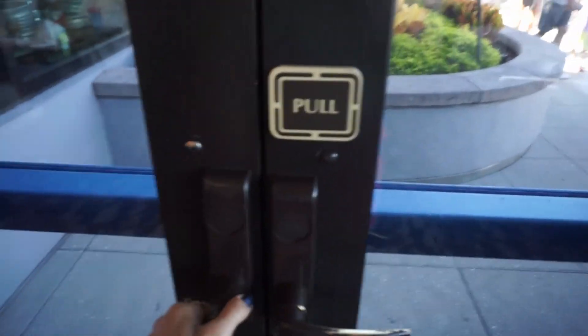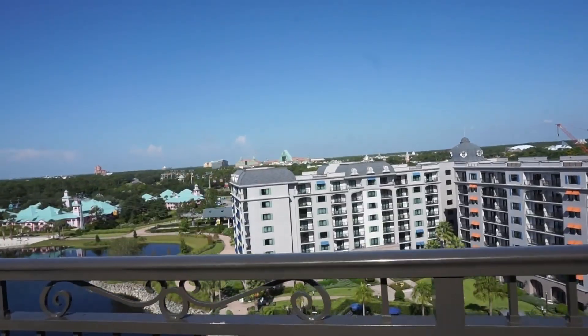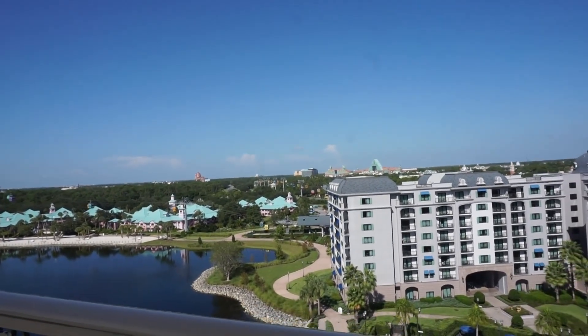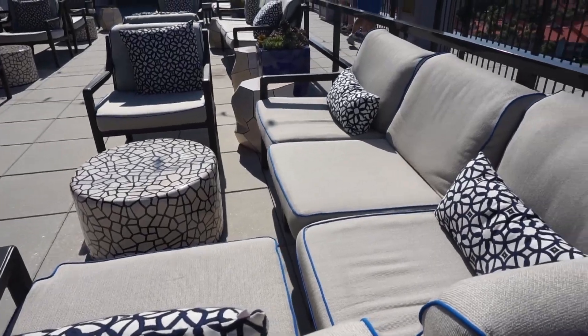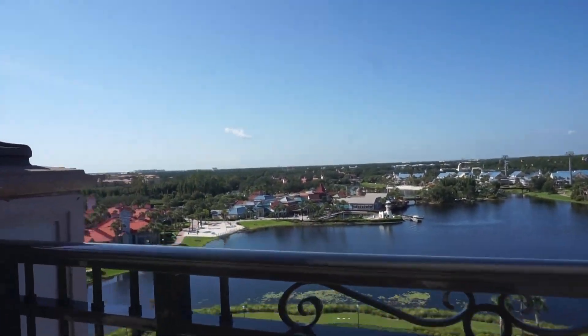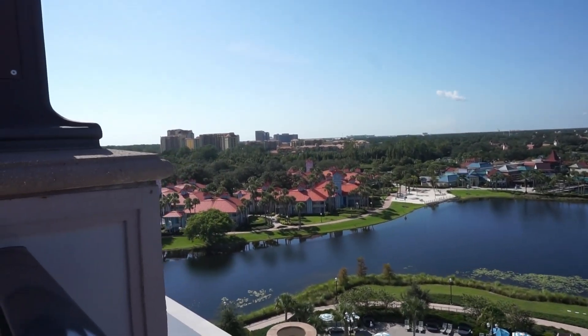We are allowed out on the terrace. After your meal, you're also able to spend some time outside on the terrace. These views are spectacular. There's also comfortable seating options, and you're welcome to spend time there. So I'm out on the terrace, and it's just an absolutely magnificent view. It has a wraparound patio, and you could spend some time out here after a meal. It's just delightful. Topolino Terrace by morning is a character dining experience, and by evening is signature dining — it has two different flavors to it, so to say.